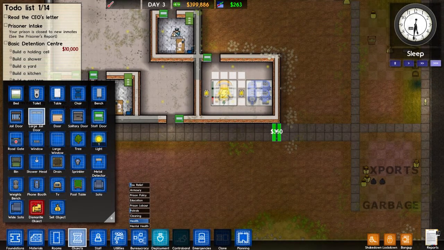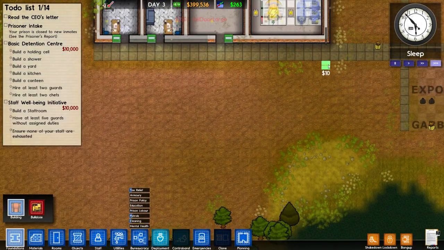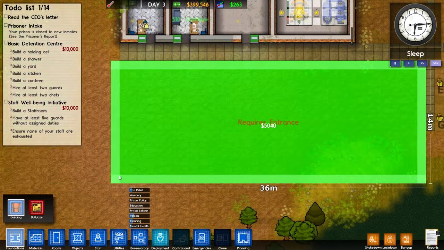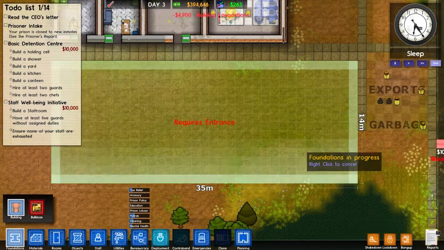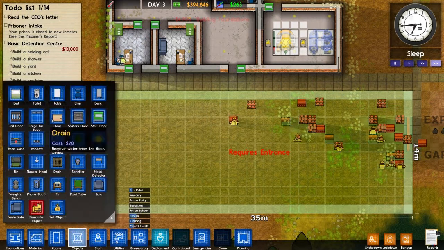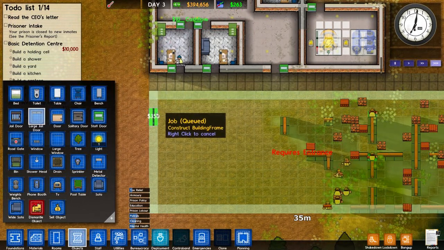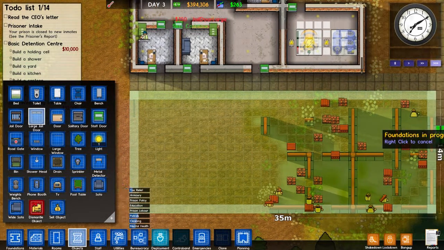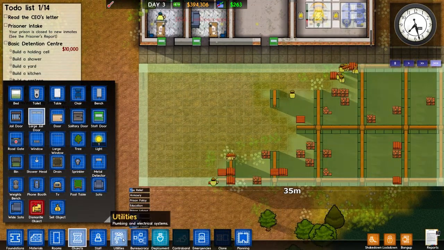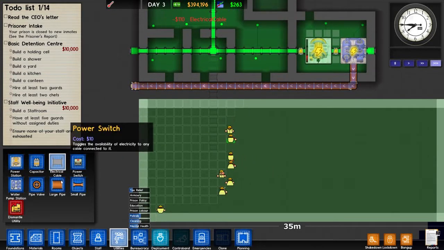So let's say I'm going to have access through here. I'm going to begin by putting up a foundation for something like that. And then fit a large jail door on the back side of this. Alright, make sure electricity runs down into this. And water.